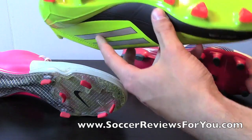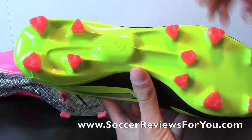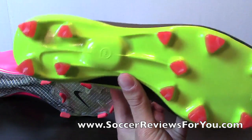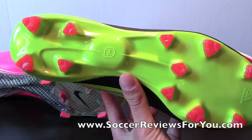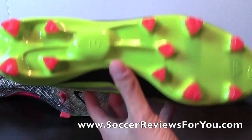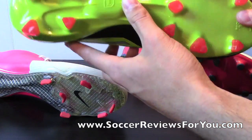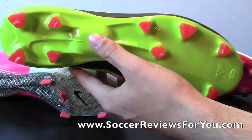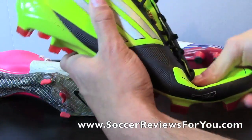As far as the Soleplate goes, this is called the Sprint Frame 2.0, simply because it has these harder edges, slightly stiffer plastic, and you also have the slot for the miCoach, which again is not included with the shoe. It's a sold separately thing. Provides a solid amount of stiffness to the shoe and does a good job of eliminating any kind of stud pressure. But keep in mind, it's not the most flexible stud pattern on the market, especially when bending your foot.